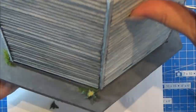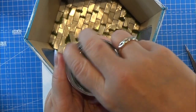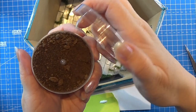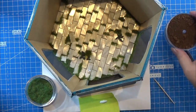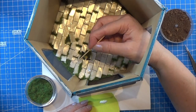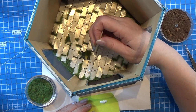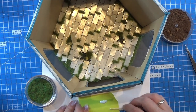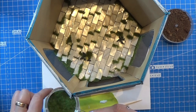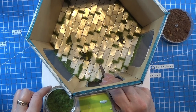And here we have the done result of the little flower, and I think it came out so nice. I started putting in some grass between the stones, and I also want to put in some coffee grounds here and there so it looks like dirt. So what I do is I'm taking a toothpick with a tiny bit of my wood glue, and I'm trying to get that between the stones here, and you can always take off excess glue here if you want to.